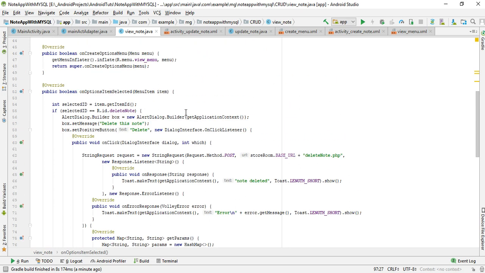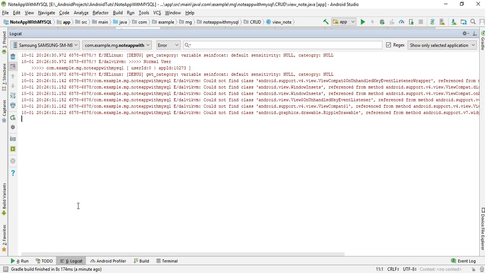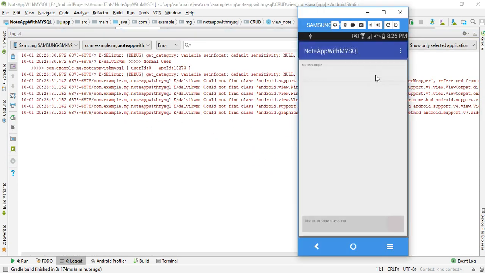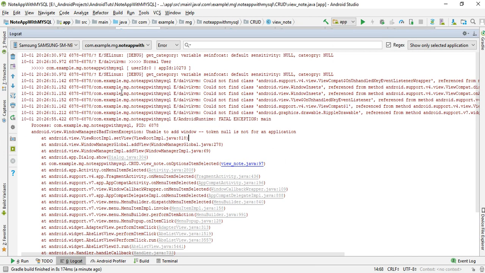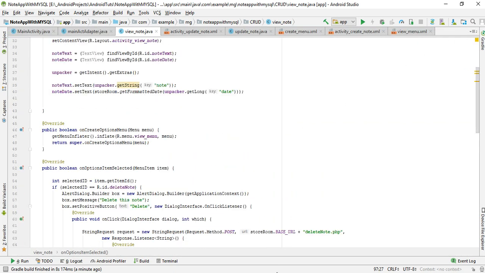We have two issues to resolve. The first issue is with, let's view the logcat again. The logcat says token null is not for an application.